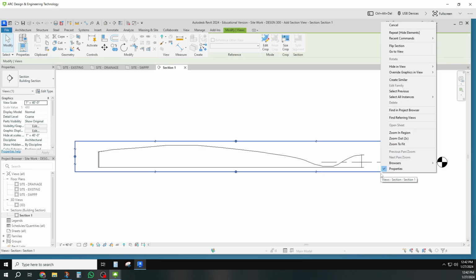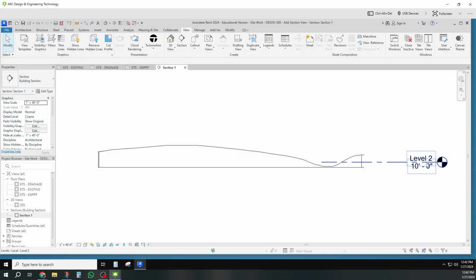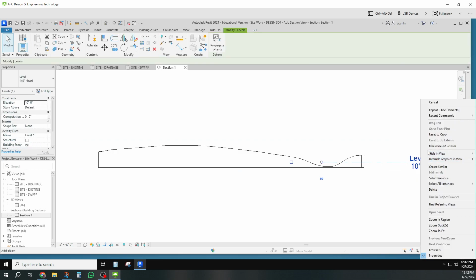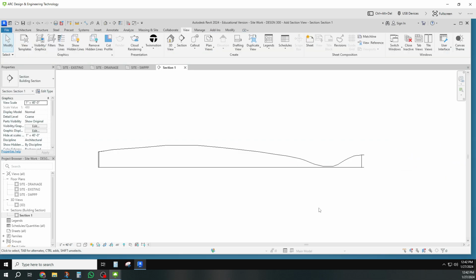I don't need to see that box. Right click, hide in view element, and I don't need to see this in this case. Right click, hide in view element. So that's a section view. That's what the ground looks like as I'm seeing it sideways. So now I've got to make it look like a good industry standard view.